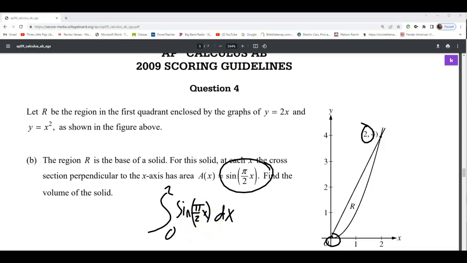So now the rest of the problem is going to be us doing some integration here, but that's all old stuff. So this is important here, making sure you guys understood how I got this set up. When you want to find the volume of a solid with known cross sections, you just need the area of the cross sections here. And usually we find that area by doing function 1 minus function 2 and applying that to the proper formula. But in this case, they just tell us the area. So we're going to use the area that they give us. So let's go ahead and integrate this thing.